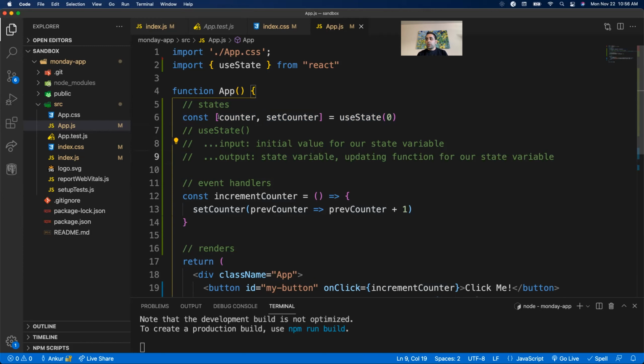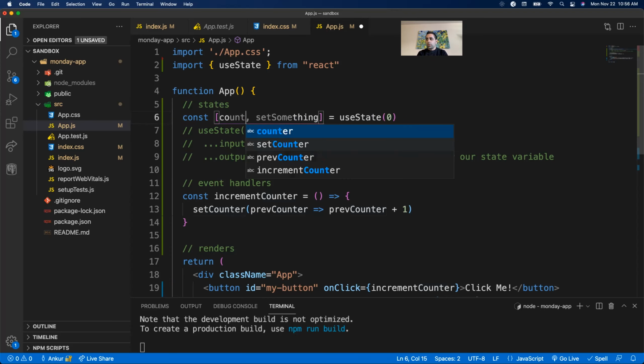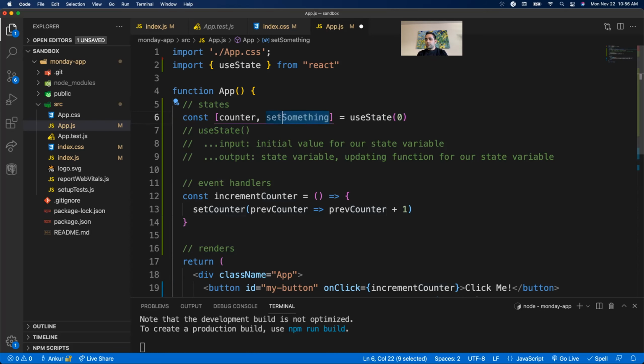The key thing I want to mention is these are variable names, meaning I can name them whatever I want. My default example is I can name this donuts, and I can name this setSomething. Again, these are just variables. Naming restrictions still apply, but these are variables I'm creating for my use cases. In this case, I don't want to call it donuts. I'd rather call it counter. This second value is a function that's being returned. We're capturing that in a variable, and I'm going to call that setCounter.